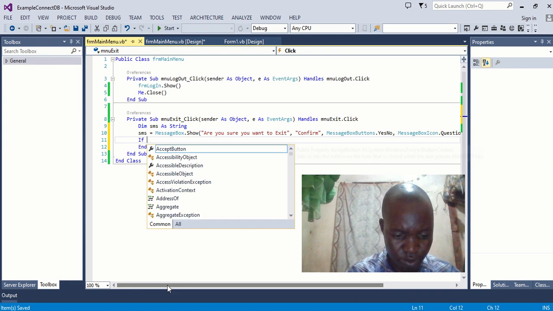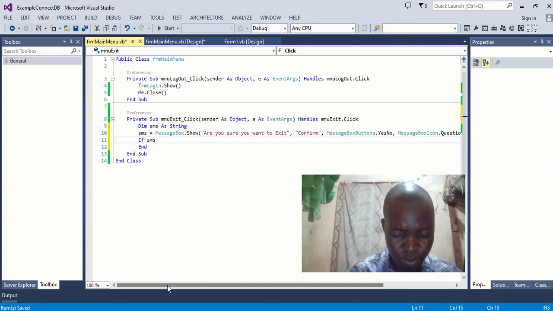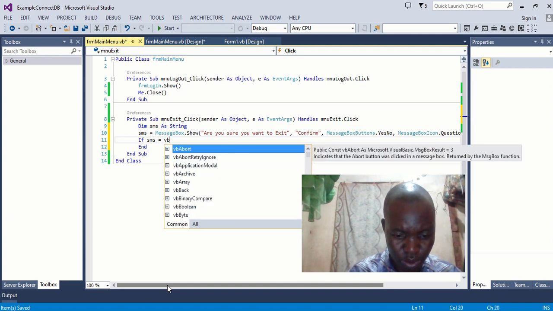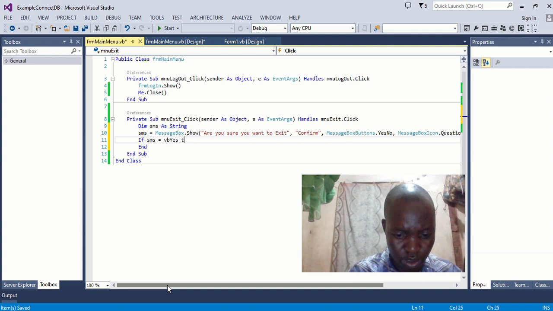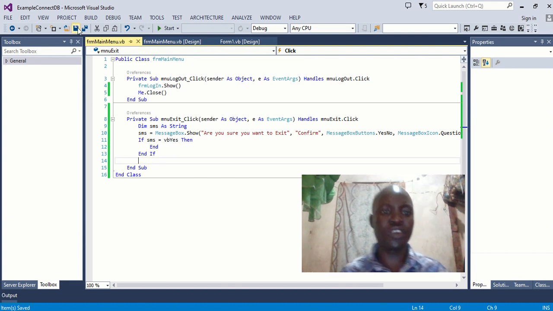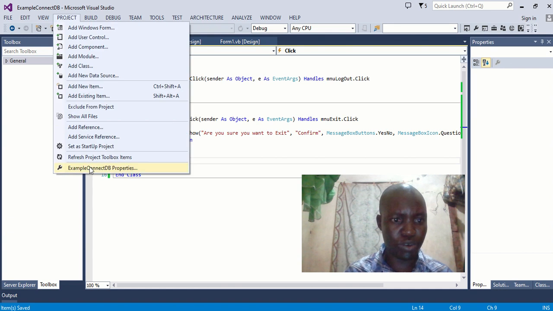Then if yes, then End. Right, you're just creating a scenario where you want a message box to be displayed.